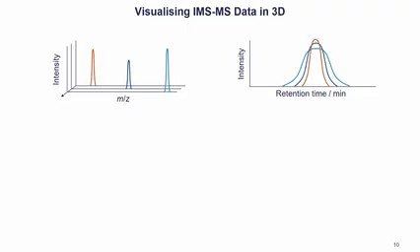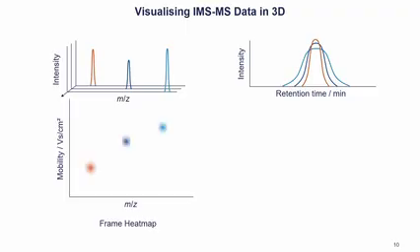It's not so easy to imagine how this data actually looks, because you have the time dimension, you have the mobility dimension, you have the mass dimension, and you have the intensity dimension. And we humans are not very good at imagining four-dimensional data. Plus, in MZmine, we always try to use graphical previews when you're doing your data processing. So in order to see what's actually happening, we have to somehow wrap it up into no more than 3 dimensions. So if you separate the ions in the spectrum into the mobility dimension, you can show that on a 2D plot with the signal intensity indicated by color.